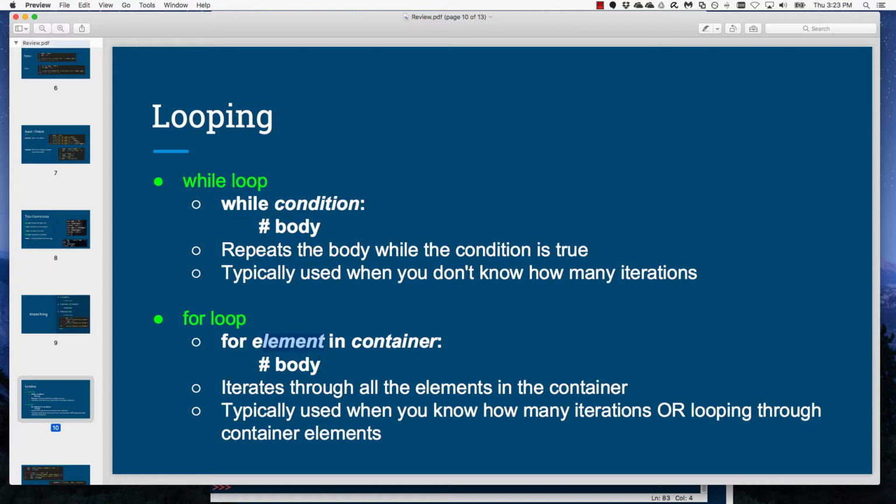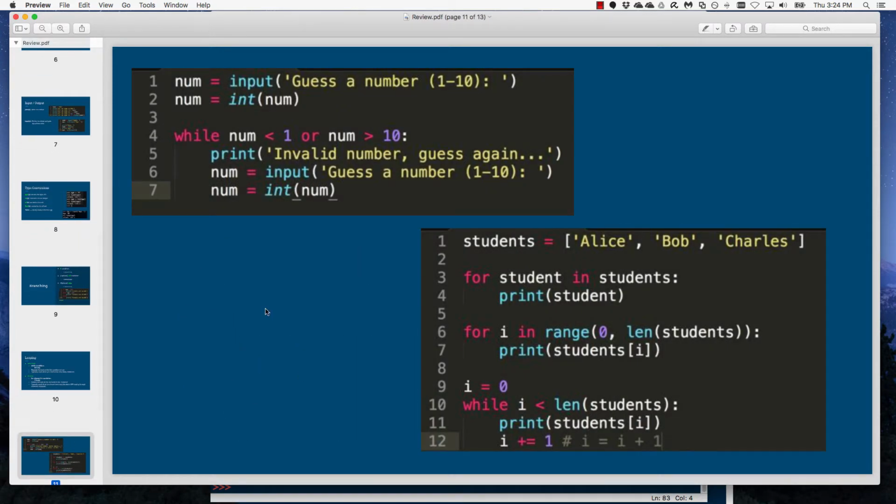And we typically use a for loop whenever we know how many iterations are going to occur. So if we know we want to do something 10 times, no sense in using a while loop because syntactically it's just simpler to use a for loop. Or the other use case is when we're looping through container elements because it's just so much simpler to do that. Now, that's not to say that any loop that we write in a for loop can be rewritten as a while loop. So let's look at some examples of that. So at the top here is an example of a number game where you want to guess a number between 1 and 10.